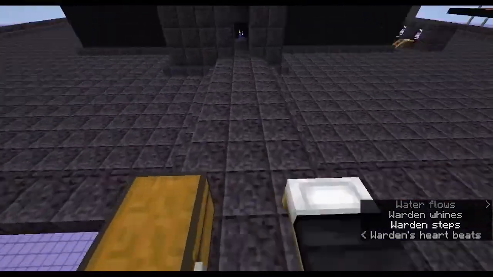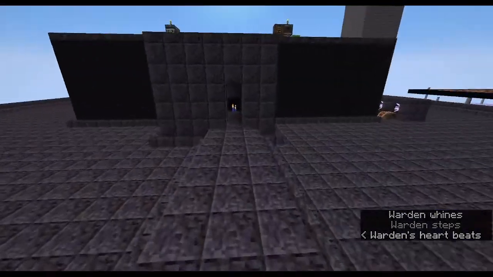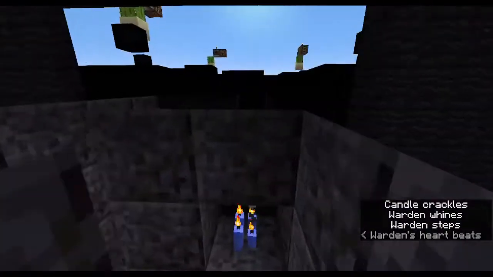The only rules are going to be no hurting the wardens and no placing down blocks in there, but other than that, pretty much do whatever you want.